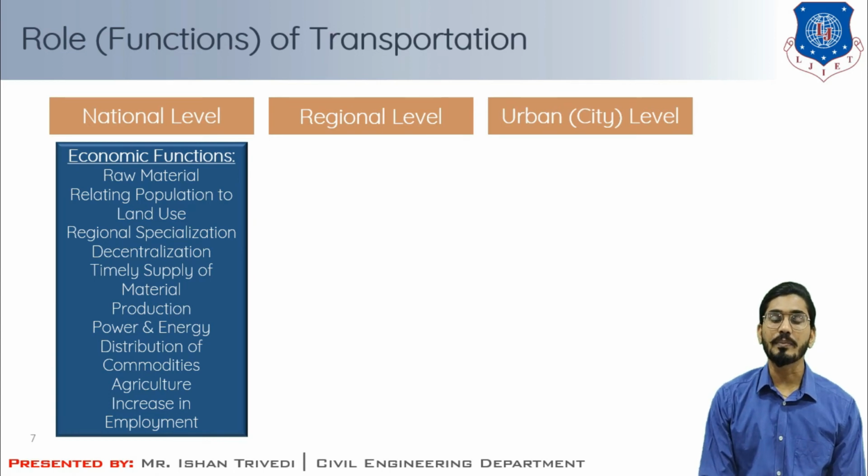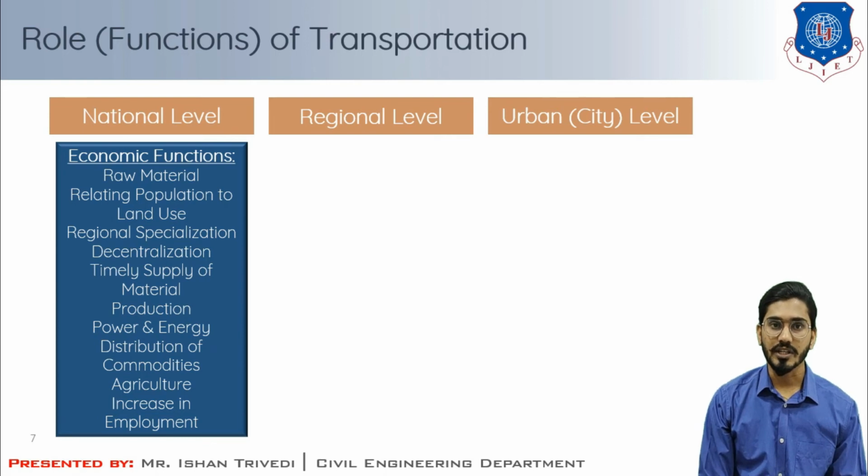Next is timely supply of material. Various modes of transportation ensure timely supply of fresh fruits and vegetables, milk, newspapers, magazines, etc., which are susceptible to the time element for their sell value. Certain things which we require in our daily life, those needs are fulfilled by transportation only, and this infrastructure has to be made in such a way that from grassroots level to the consumer it should be distributed.